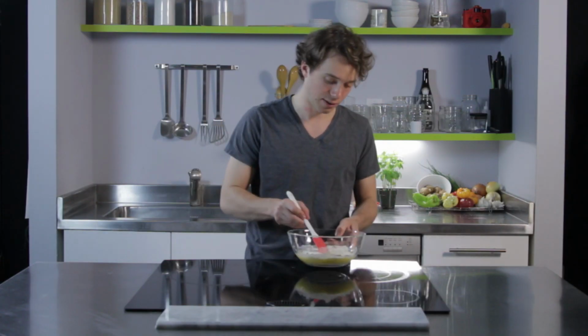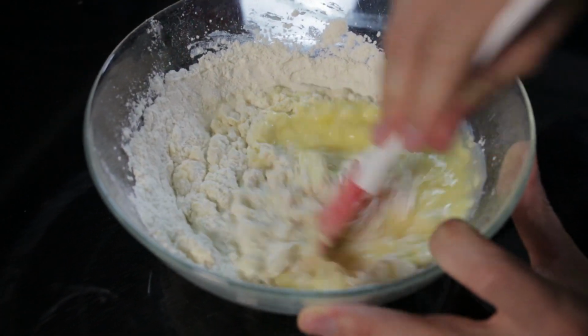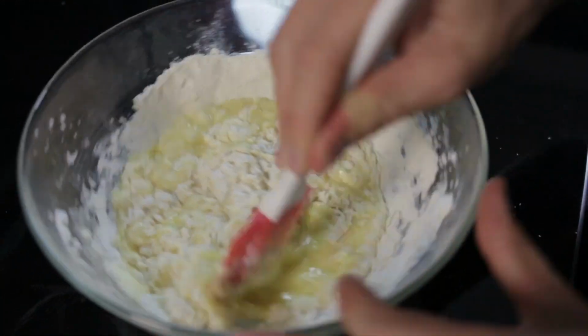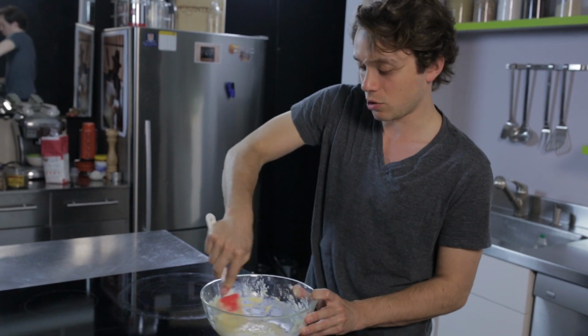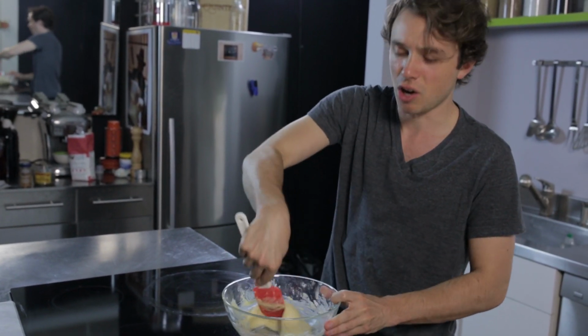There's no mess. Definitely don't use a whisk because it'll just get all stuck up in there. And you don't want to introduce too much air. In fact, the Germans slap the dough around to pop the air bubbles out. Do you want air in your spaetzle? It's almost like a pancake batter. And that's sort of the wonderful thing about spaetzle. It's between a dumpling and pasta, but in a different way than gnocchi.